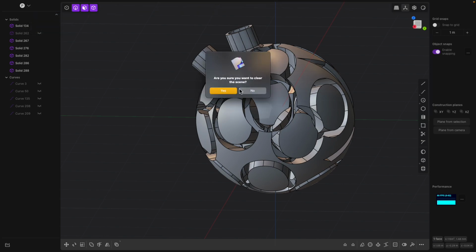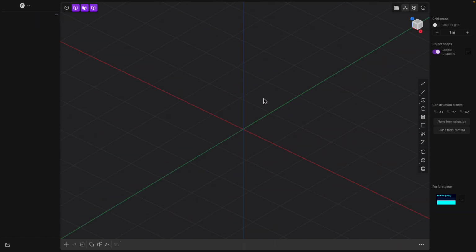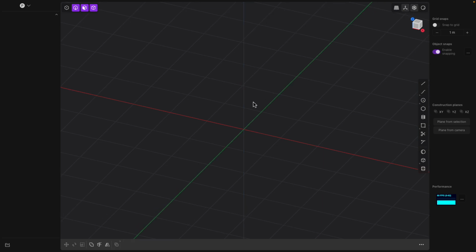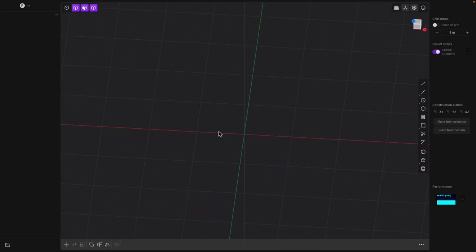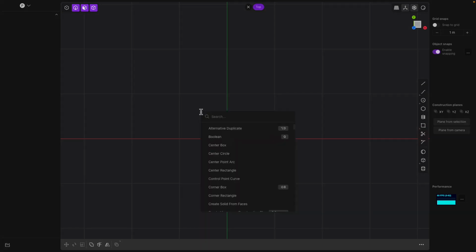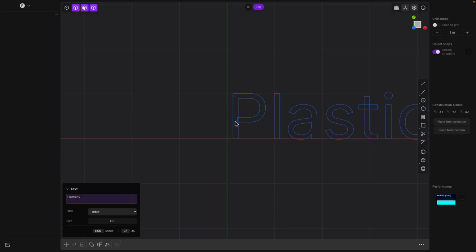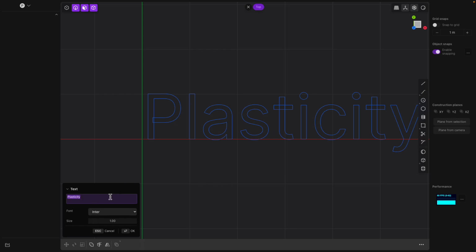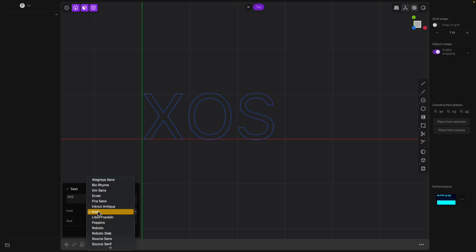Let's create a new object. Start fresh. So now what are we going to do? We're going to create our final artwork, which involves text, of course. Text. I'm going to type in I and O. Oh, I and O is not very good. Yeah, I like this, but let's try.